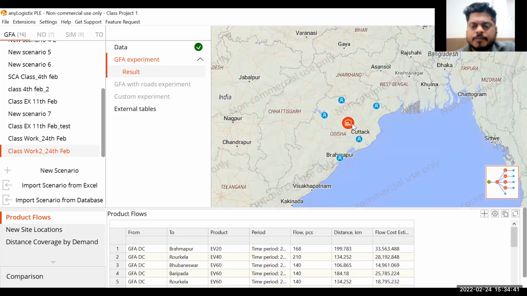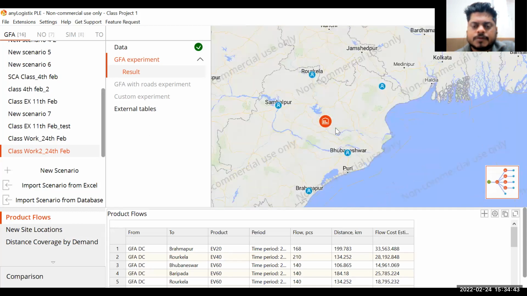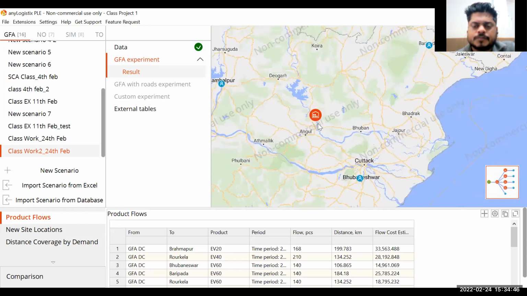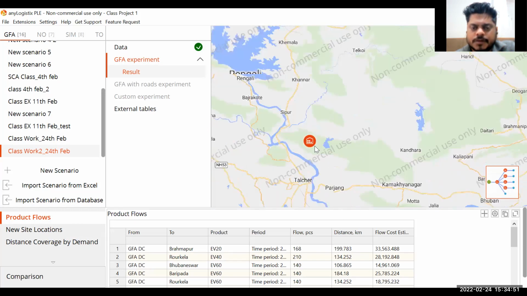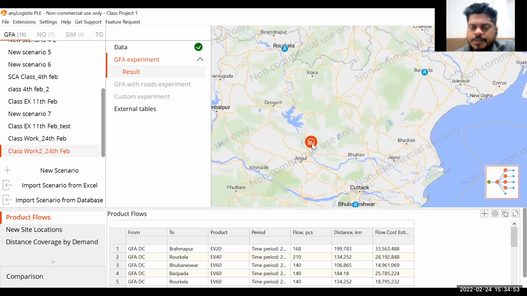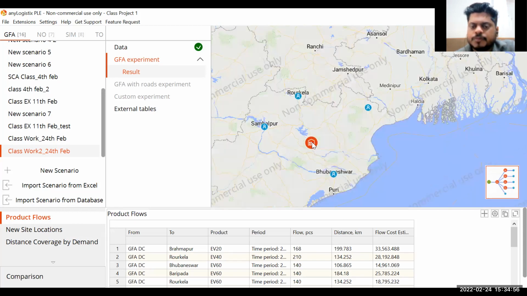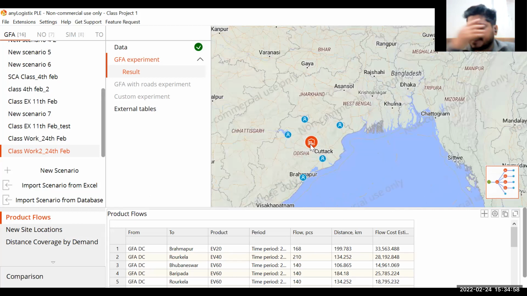so if I have these 5 locations, so near Talcher, the location is coming, my distribution center or my main warehouse should be near Talcher, right? Because like I said, we are using the academic version, exact location along with the roads is not available, which is available in a commercial usage, right? Because we are using a non-commercial version. With roads experiment, if you see, the GFO with roads experiment is not highlighted for us. We cannot use that, right?